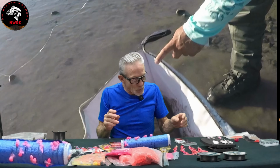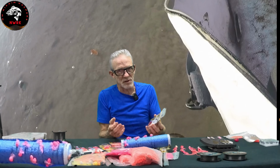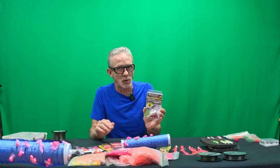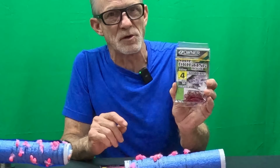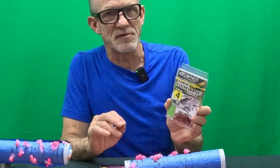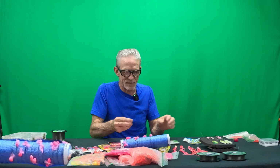So we're going with my favorite hook for the cost and how strong and how good they last, the Owner hook. It's the side drifting hook, number 4. I get them in red now, so you can get them in black. The SSW is the type you're looking for that they have. This comes in 50 and it is labeled steelhead on here. This part's very important. It's not in my last drift fishing videos.